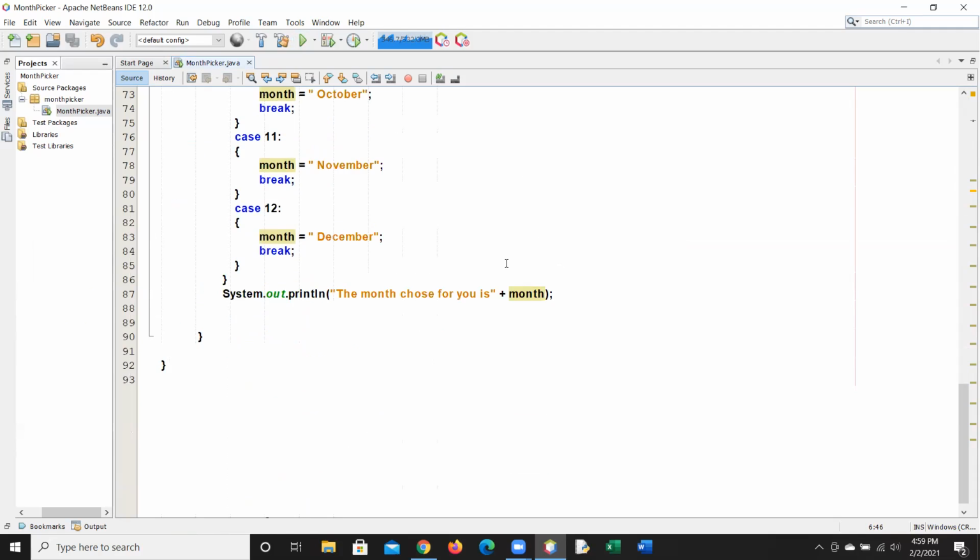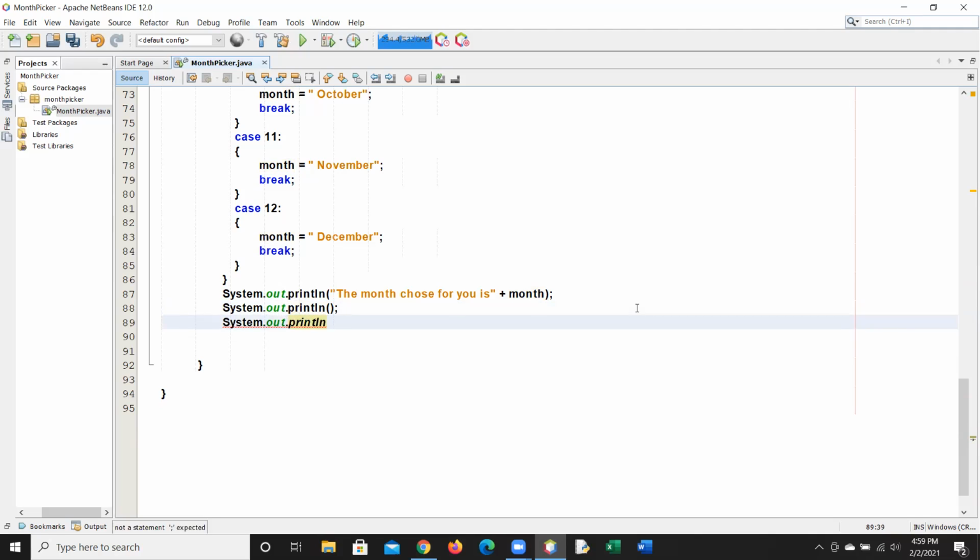And I'll put in a blank line. And then I'm just going to put, and this is just goofy what I'm doing here, but it allows the user, later on, when we can run the program multiple times, to know that they're done using the program.